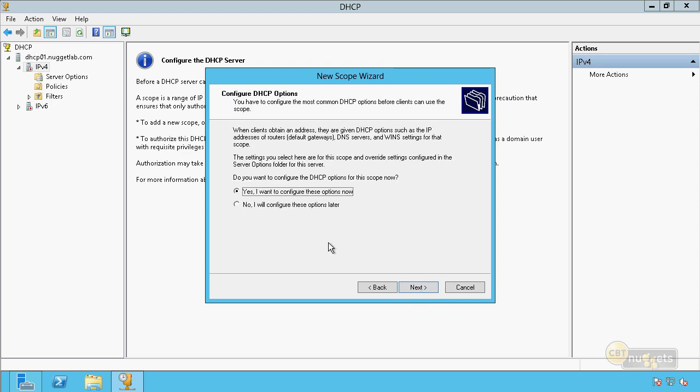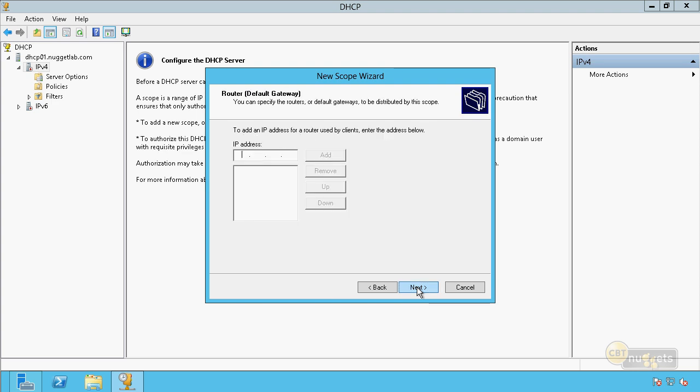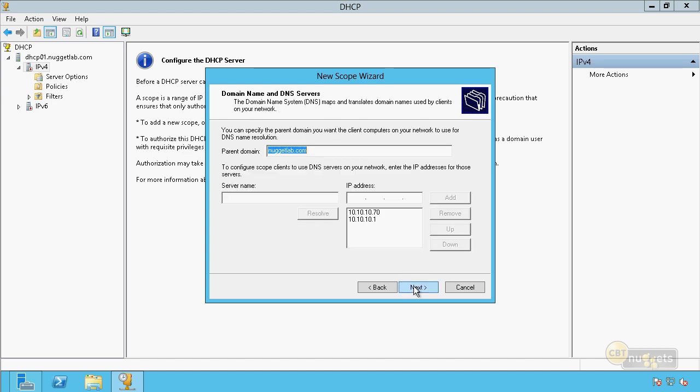So then we'll just click on Next, and we also have some DHCP options. This again would be things such as the default gateway and the DNS server. Those are the two most common things that you'll configure. There are a bunch of other options there, but many of them are kind of esoteric, and I don't even know if anybody's ever used some of those different options. But I'm going to say, for example, here, what my default gateway is. That's going to be 10.10.10.1 on my network, so I'm going to enter that in here. Click on Next. Usually, a default gateway is very often either the first IP address in the range or the last one. In my case, it's the first one.